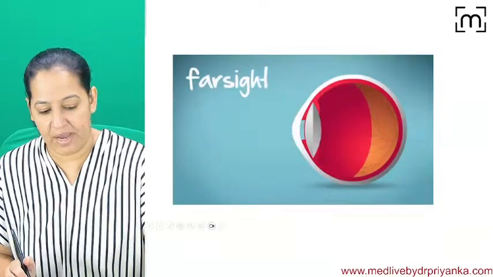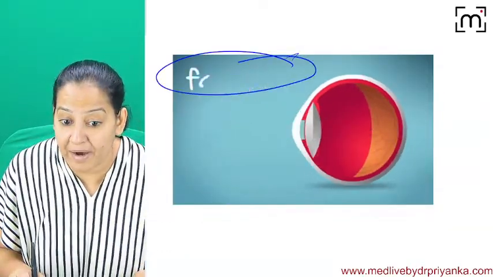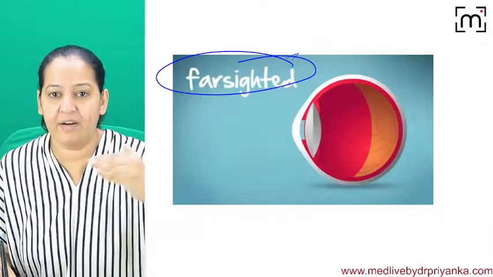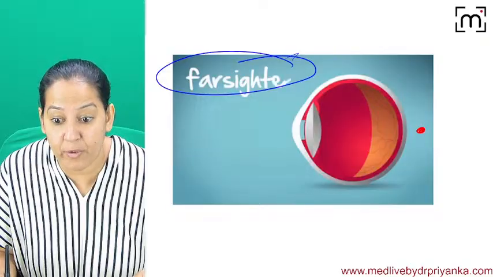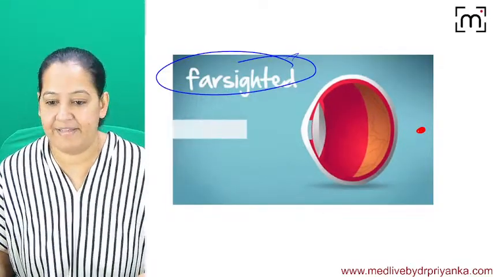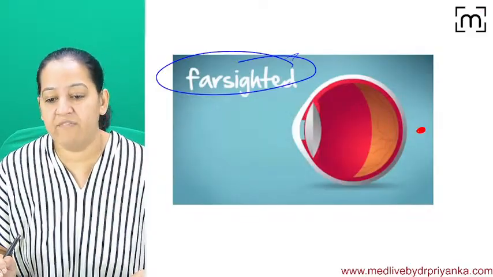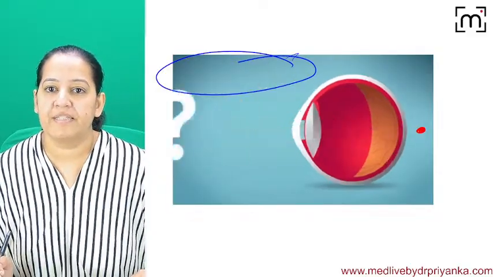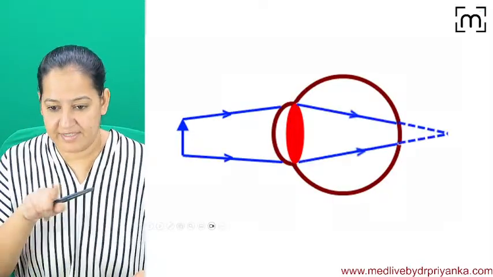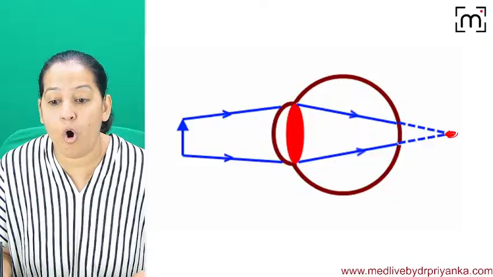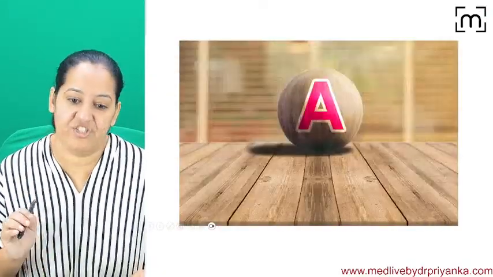Now see the same video. I have already shown you this video. It's also known as far-sightedness or hyperopia. Appreciate when the rays are coming from infinity, the focus is beyond the retina. See this point I'm drawing, the red, it is behind the retina. And the eyeball is decreased in size. In one of the types, I will tell you the 5 types. You can see here the same image: when the rays are coming parallel, the focus is beyond the retina. In all of them, it is the same diagram. So the near image is blurred.